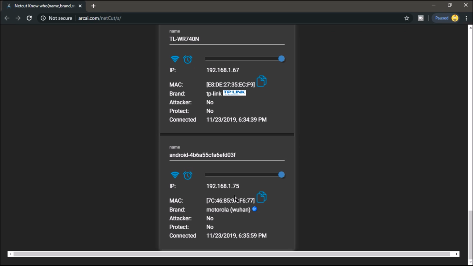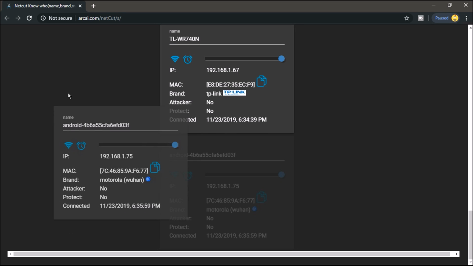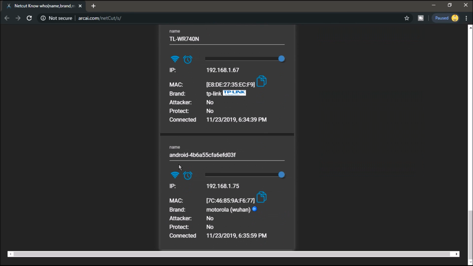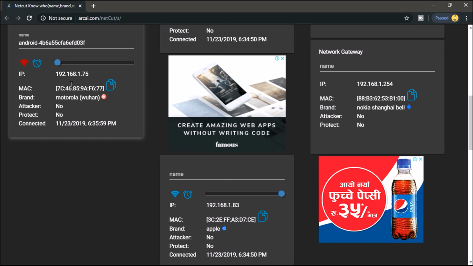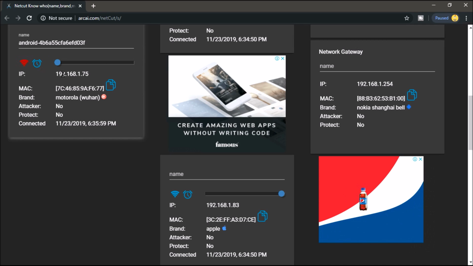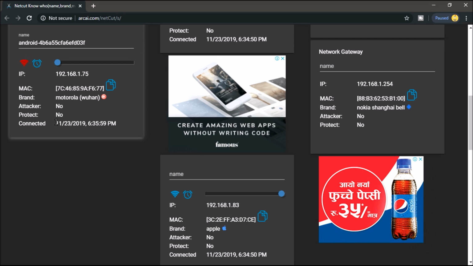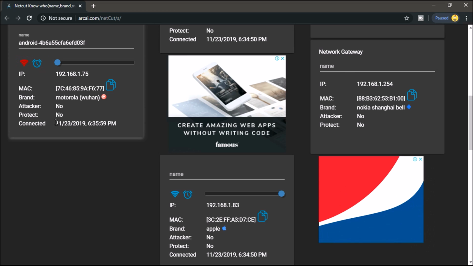If you want to completely block this device from the internet connection, just drag and drop it here. I think it has to work. If it does not work, then reduce this bar, and you can see the device is no more in here. So let's find it. Yes, the device is completely off the internet, but the internet is still connected on it. This sounds impossible, but yes, it works really, really fine.